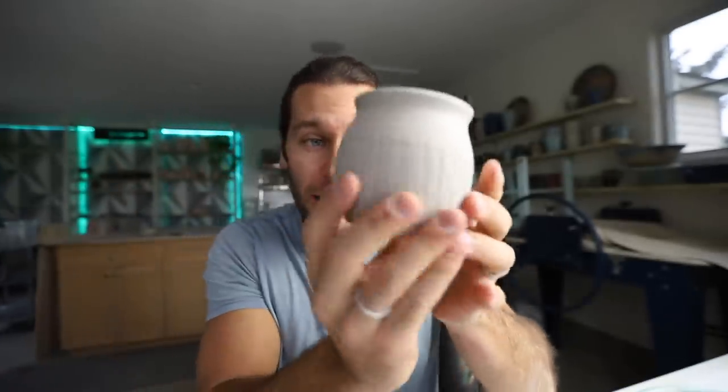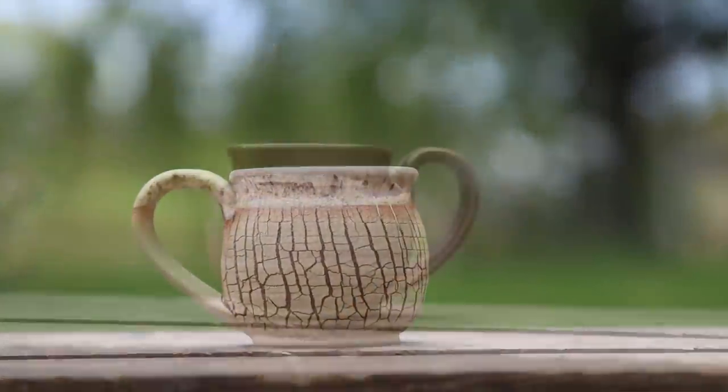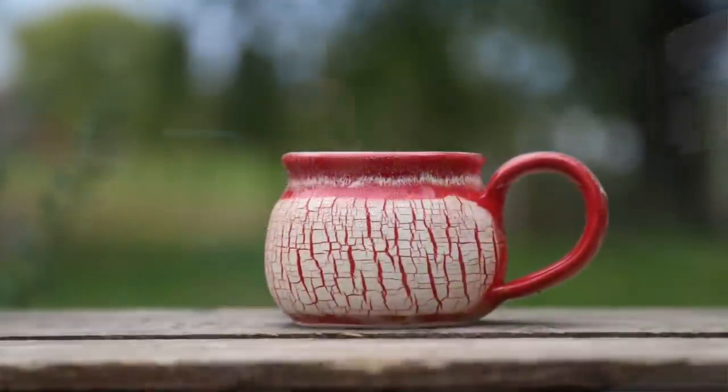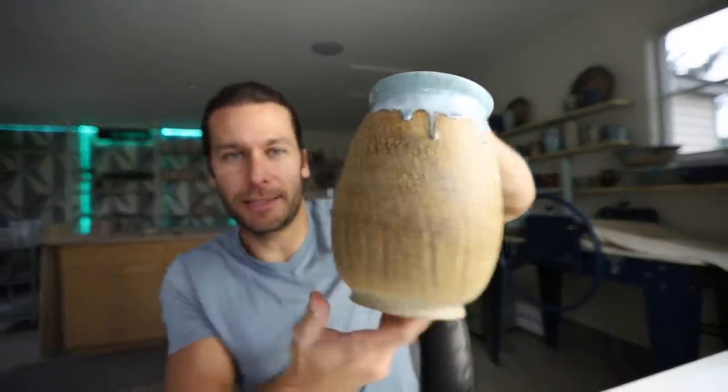We're gonna hop on the wheel and I'm gonna literally show you how to make this, and we're gonna talk about how we make it into this. So this crackle technique is really not that difficult. Here's another big vase that we tried with that crackle technique.